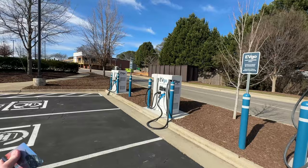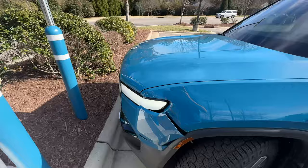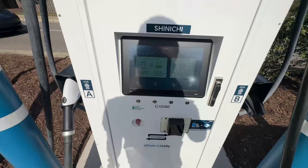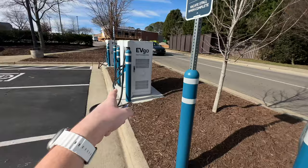We've arrived at Ridgewood Shopping Center in Raleigh, North Carolina. We're at an EVgo site — specifically went to this one because EVgo is really cheap to use with a fast-charging vehicle and it happened to be the most convenient. Let's get plugged in. Activating with my EVgo card — that's the easiest here when filming. Fun fact on these units: you actually use the credit card reader as also the RFID reader.